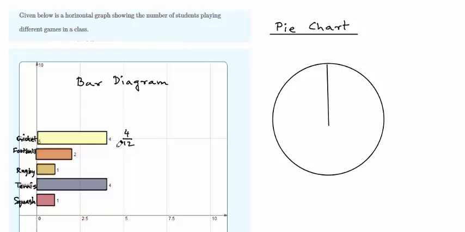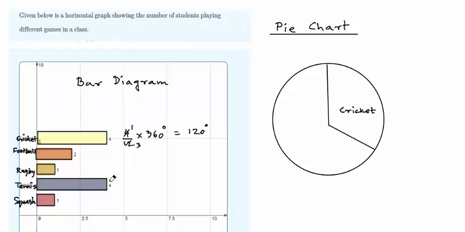And therefore, that's exactly the fraction of the whole circle that should go to the cricket slice. So you want to multiply this with 360 degrees to find out the angle you want to give to cricket on the circle. Hope that makes sense. 4 out of 12 is 1/3, so you have 1 on the top, 3 on the bottom. 1/3 of 360 is 120 degrees. So we have pretty much all the way from start to round about this point. And we could say this is for cricket.